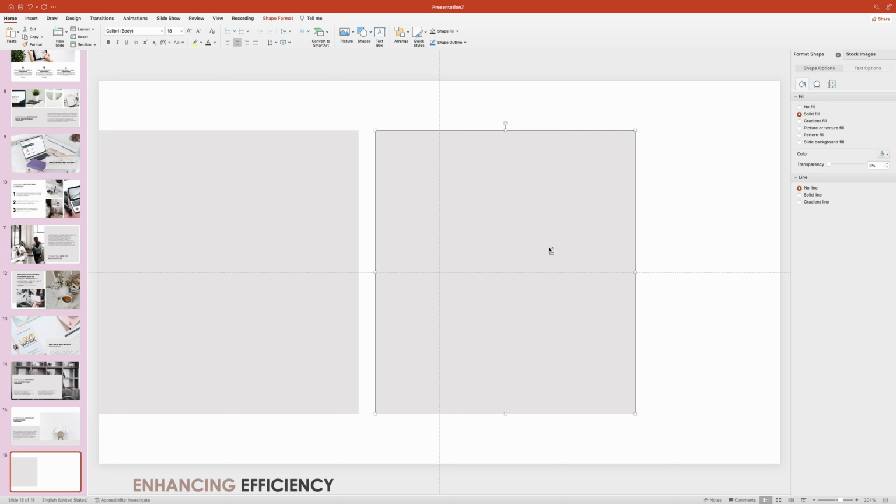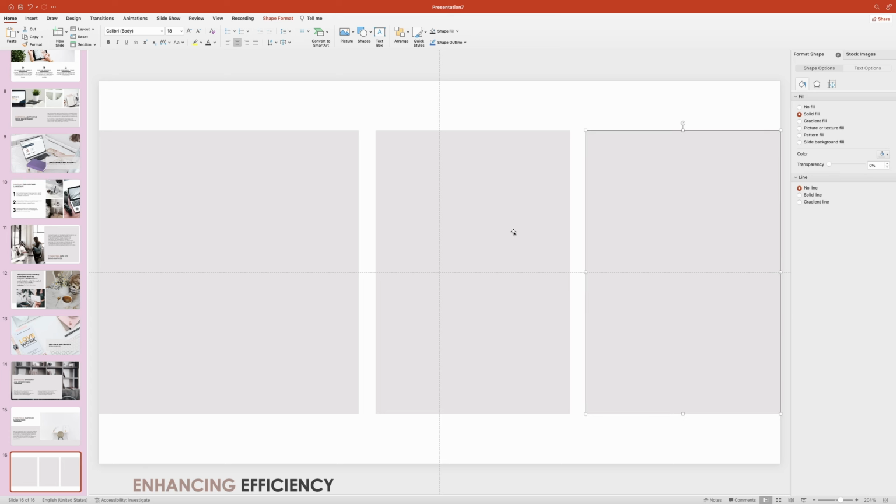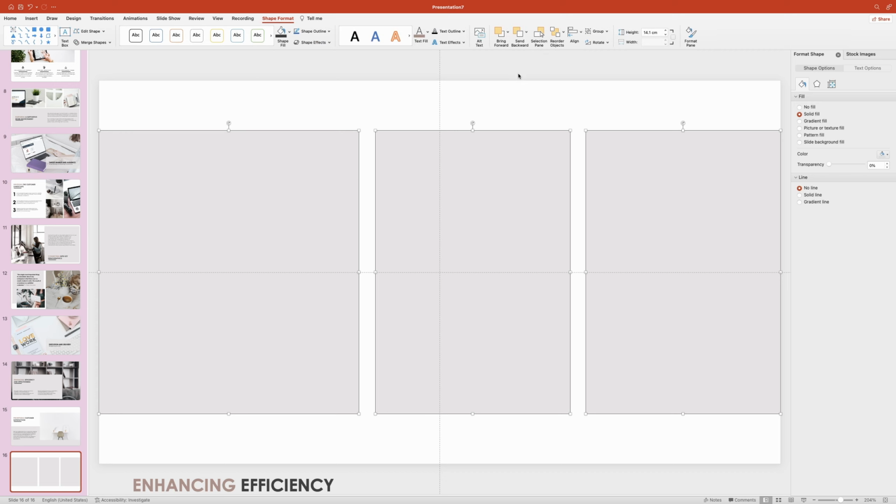I could use the smart guides here as well, but I'll show you a different method. Resize the copy so that there will be enough room to fit one more of the same size. Now go ahead and create one more copy. The next step would be to select all three shapes and distribute them horizontally. This way we can make sure that we have equal distance between the elements.